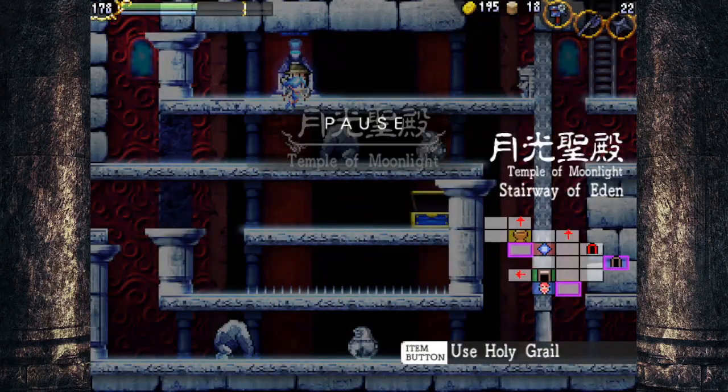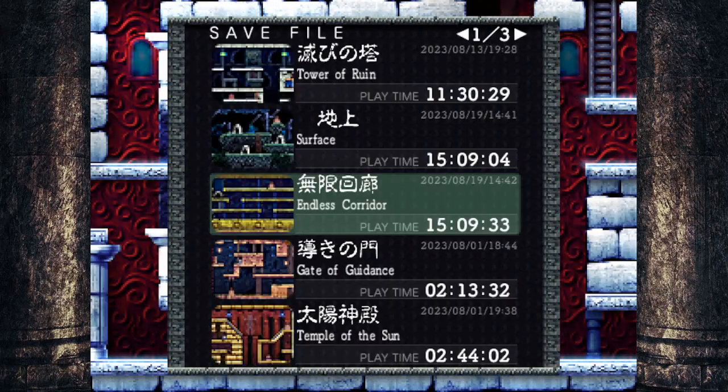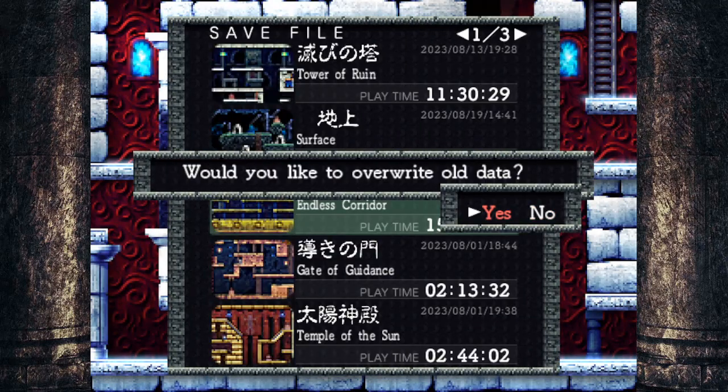Temple of Moonlight has three secret rooms. Okay. We know where one of those is because we've been to it already. I don't think we've been to those other two, though. Have we? Time to go explore, I think. Let's save real quick.